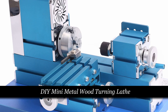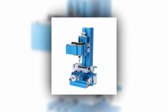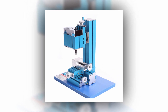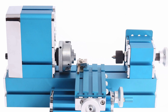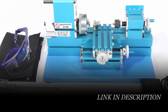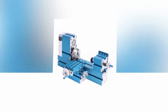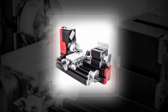Number 3: DIY Mini Metal Wood Turning Lathe. The DIY Mini Metal Wood Turning Lathe machine is an exceptional woodworking power tool designed for both beginners and experienced hobbyists. With an input voltage range of AC 100V–240V, a powerful 36W motor, and a motor speed of 20,000 RPM (±15%), this lathe offers the precision and performance needed for various woodworking projects. Its sturdy construction features metal components in key areas like the headstock, tailstock, and sliders, ensuring durability and precision. With a wide range of accessories included, such as turning tools and safety goggles, this compact and versatile machine can process wood, plastic, and soft metals, making it a valuable addition to your DIY workshop.